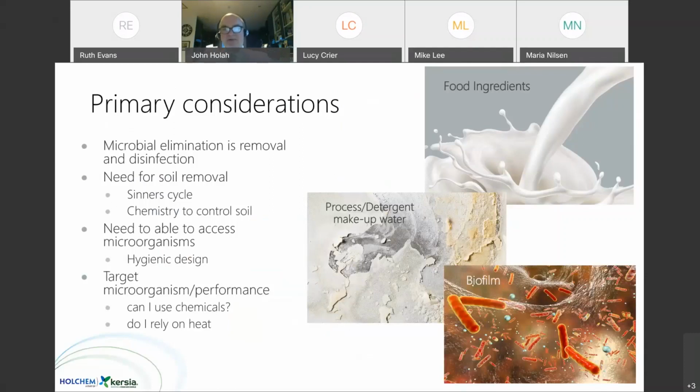So what are we talking about in terms of removing bacteria from surfaces and some of the problems that we have through CIP? Just to stress that microbial elimination is a process including cleaning, and any remaining bacteria are then subject to a disinfection procedure. So we have to start off with soil removal. The images are simply different product soils, maybe some scales, maybe some microorganisms. Those may all develop on the inside of pipes and vessels that require cleaning at the end of the process.